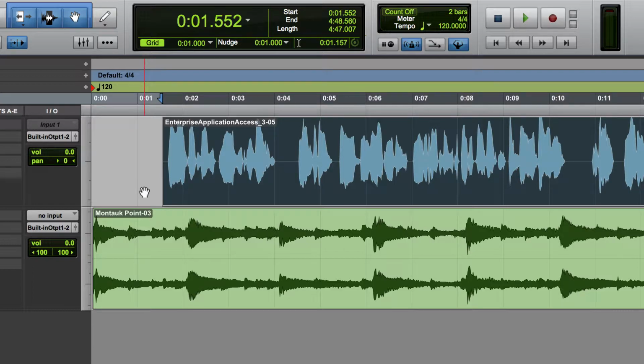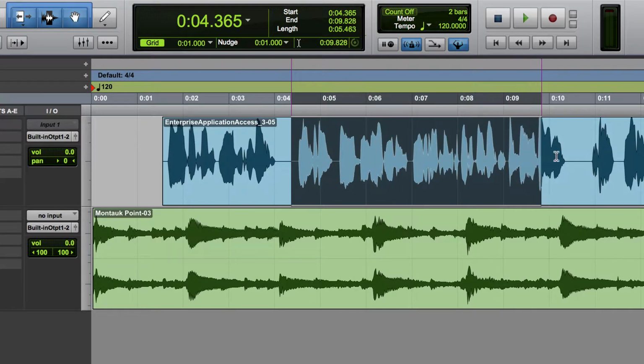Awesome. Now, before we move on, I just want to point out something about our cursor. Notice that I said to get the grabber tool, we want to be in the middle or bottom half of the region. That's because if I move the tool to the top half, suddenly we get what's called the selection tool, which I can use to highlight and select audio instead of grabbing and moving it.